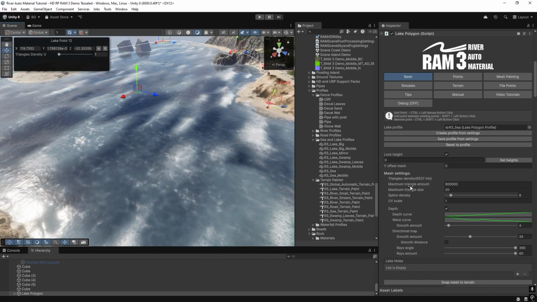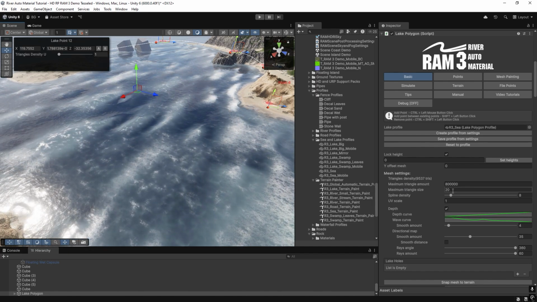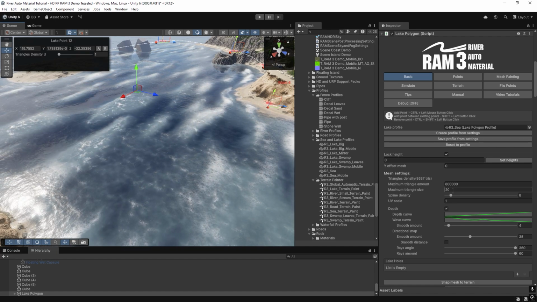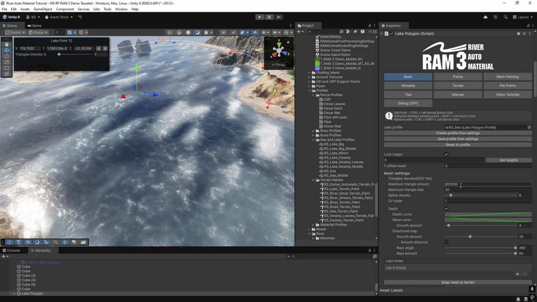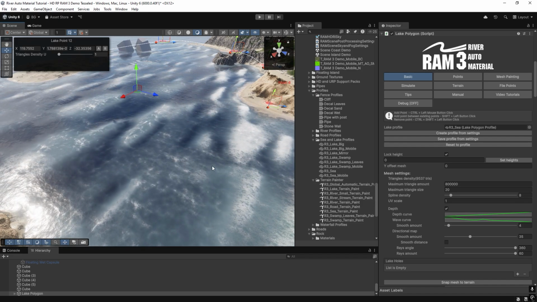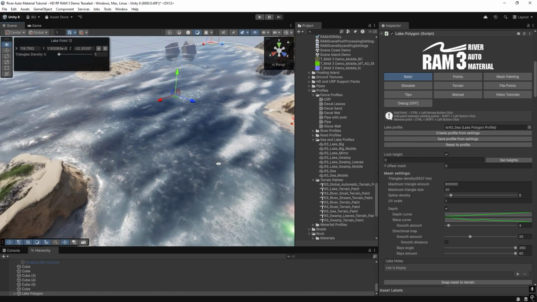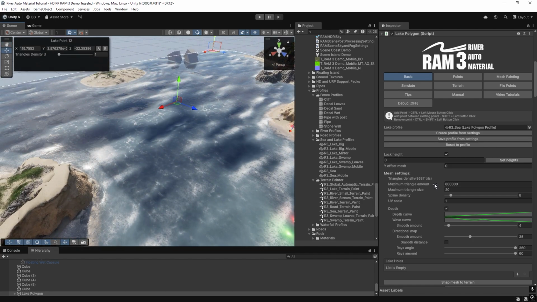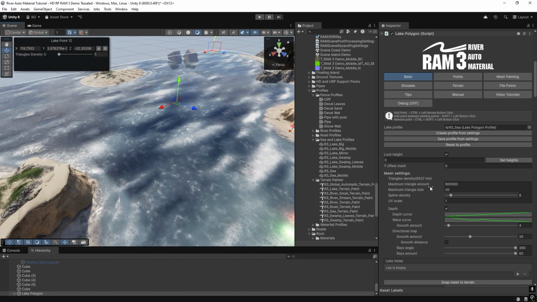You have two values here, the max triangle amount, so even if triangles will be very small, it will not cross the triangles amount. So in this situation, simply triangles will be bigger until it hit the maximum triangle amount. So this will block situation when it will generate huge mesh with huge amount of triangles.